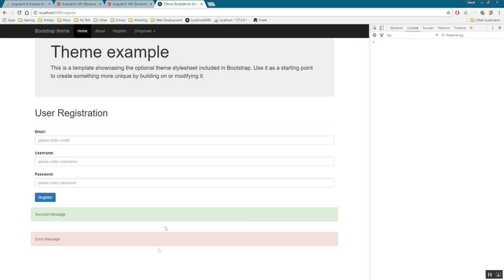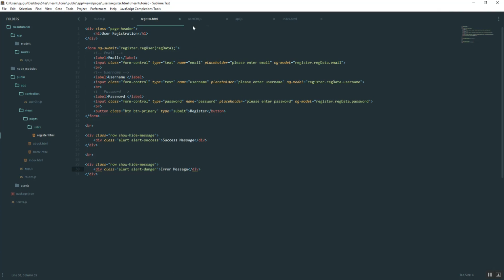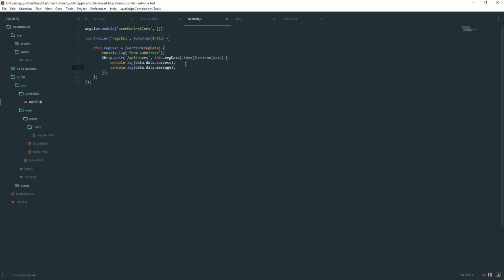Okay, so we're going to take those messages that were logged to the console. If you hit register here, we're going to take this message and insert it into these boxes. If you go back to the controller, I'll show you in a second how to do that. You say if data.data.success is true, then we're going to do two things.